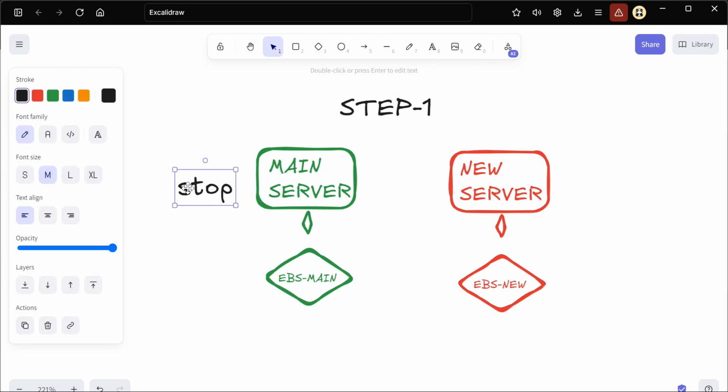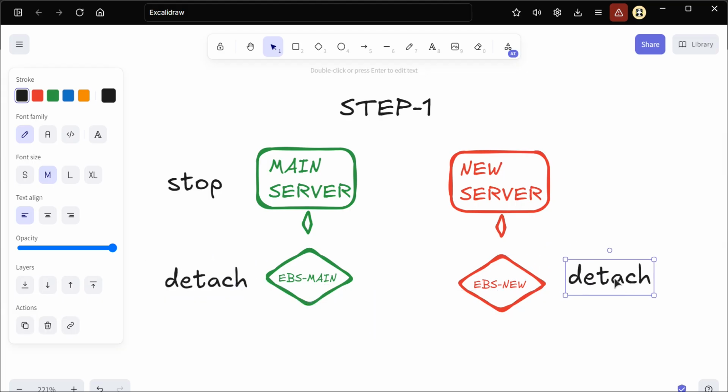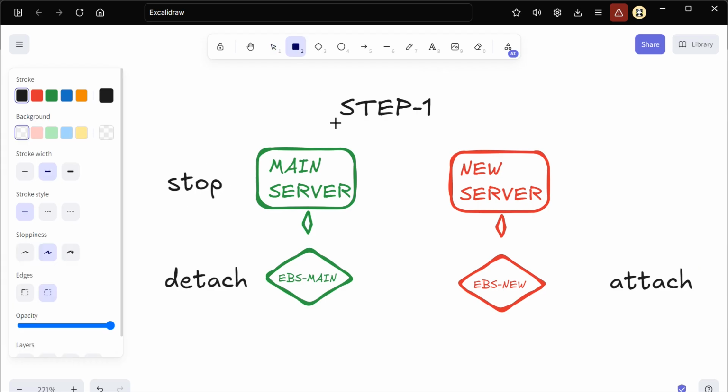You have to just stop it. And after that, you have to detach your EBS from this main server and attach it over here. So this you have to do. Okay, so the first step is to stop the main server. In step number one, the first activity is to stop your main server.